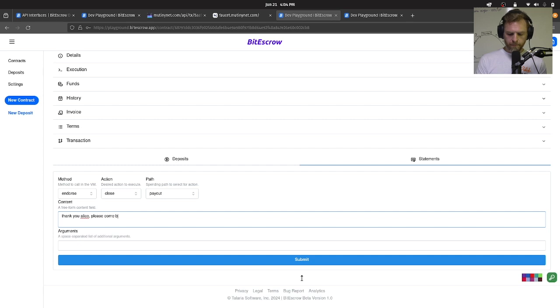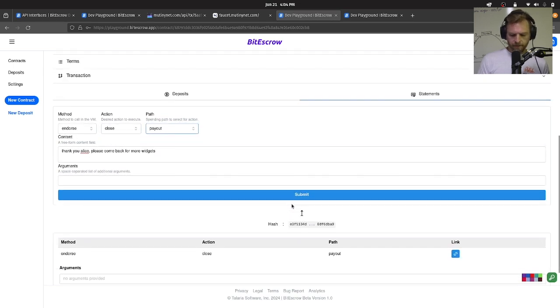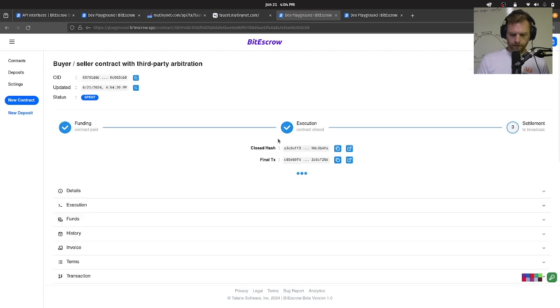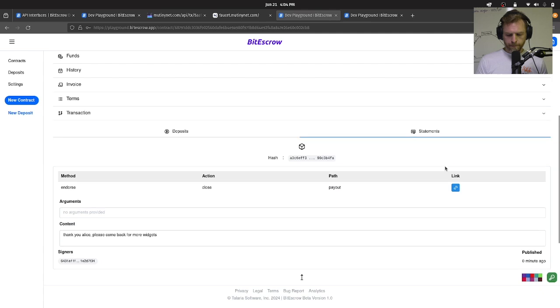Please come back for more widgets. And now Bob can do the same thing. He can close the contract on the payout path and hit submit. So that's going to go through. And now you can see that the contract is executed and it's closed. And now it's already been broadcast and we're just waiting for that to confirm.